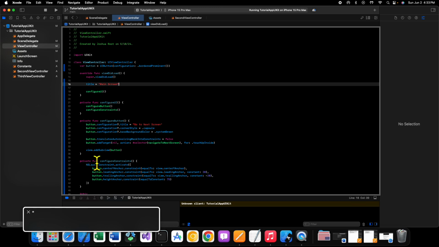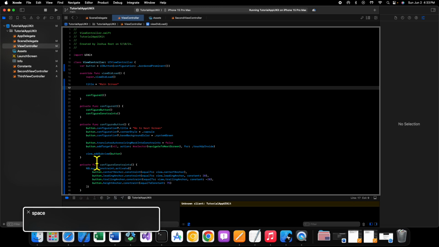Well, to change this, we need to use the navigation bar property of the navigation controller property of our UIViewController. Now, navigation controller, this property is optional. The reason it's optional is because a UIViewController doesn't need to be inside of a navigation controller, right?